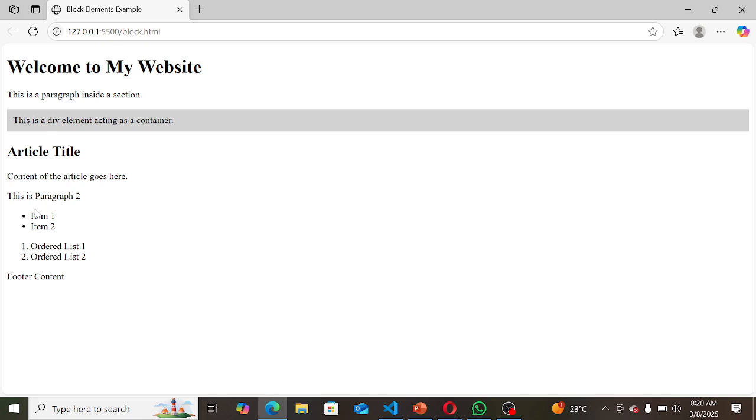So you can see that I'm talking about an ordered list. Those ones that we did not order, see, they are using the bullets. You see item one, item two. But the ones that I ordered, you can see that you have number one, that is ordered list one, number two. So when you use ordered, it will take numerical numbering. But if you use unordered, it will not be ordered, it will just use some bullets. And then this is the footer. So we have many other lists. We'll be creating them as we go on.